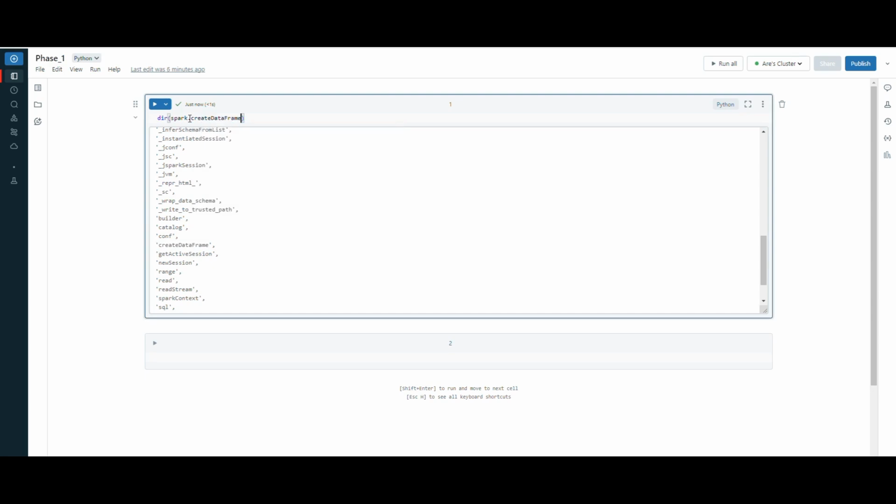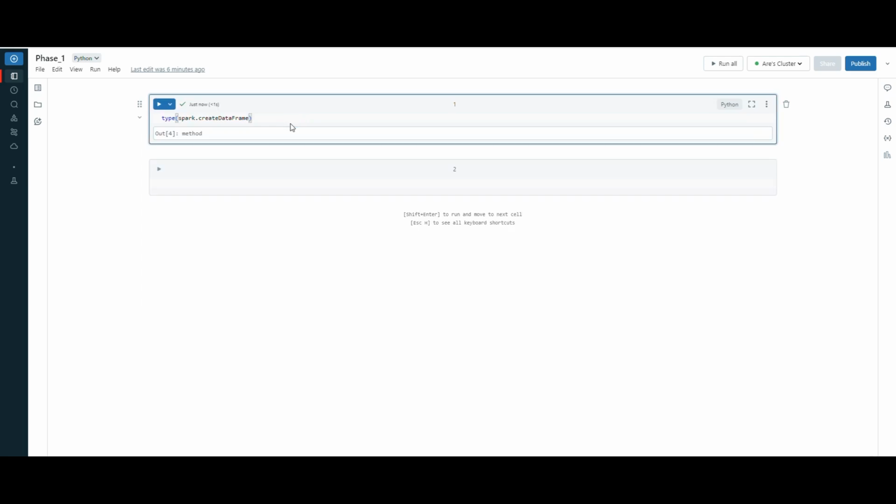So what does this say? Let's use the type function on it. It's a method. By default in Python, methods mean functions. So createDataFrame is a function which takes some attributes.